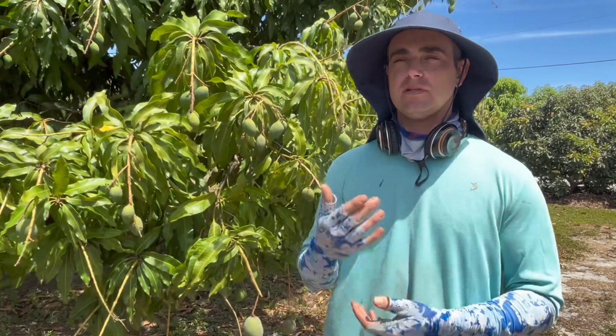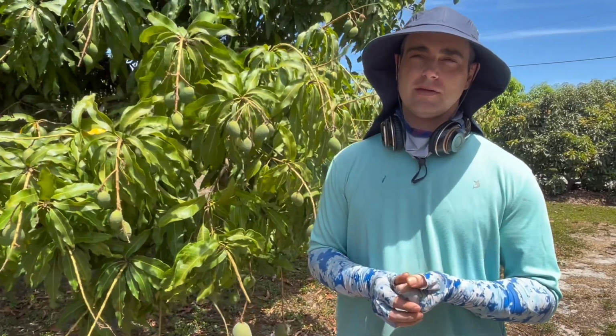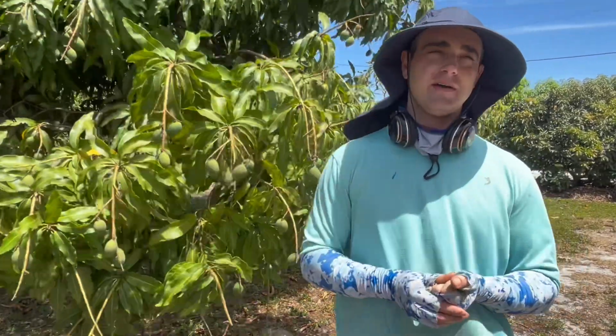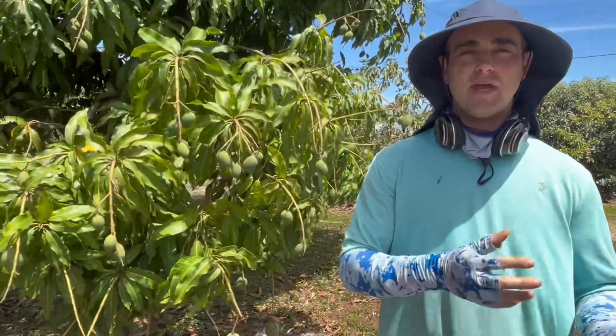So it's important to take good nutritional care of your trees and make sure that they're healthy in general, and they'll be more likely to hold on to fruit. Number three, I would say it's kind of part of that, is developing a good canopy to begin with.